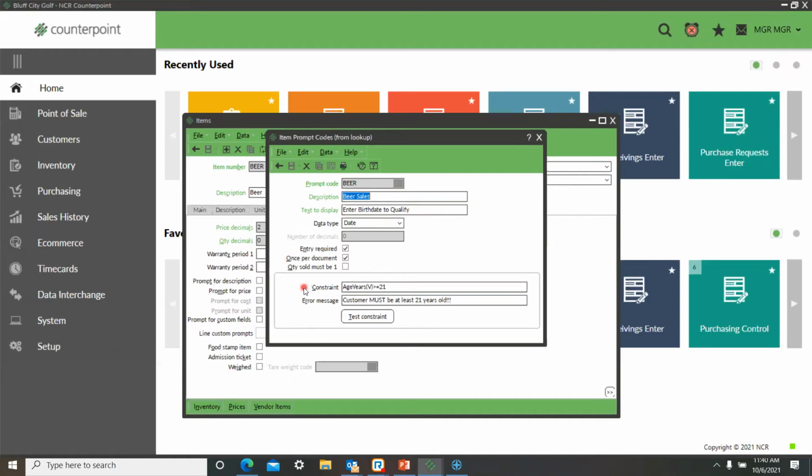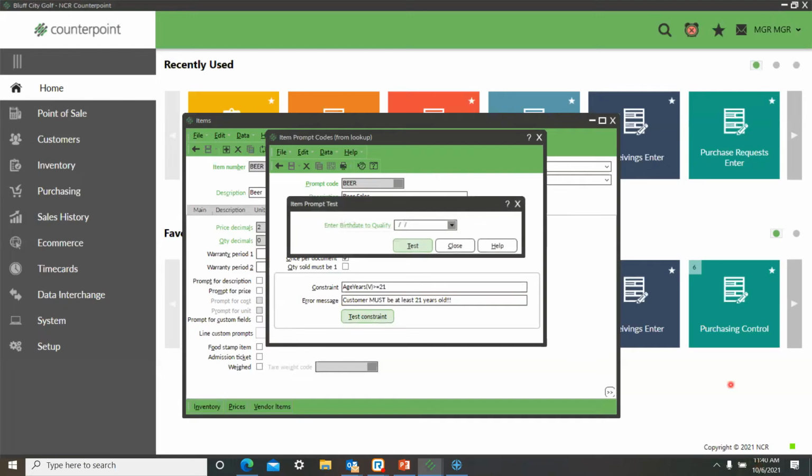Then you have to have a constraint. If you forget this or you don't have the recording or you can't make it out, just let me know. I'll email it to you. But it's age, years, uppercase, lowercase, doesn't matter. Parentheses, V as in victory, close parentheses, greater than sign, which is on your keyboard, like to the right of your space bar, equals to 1. And then if the date that's entered does not meet this constraint, then this error message will appear.